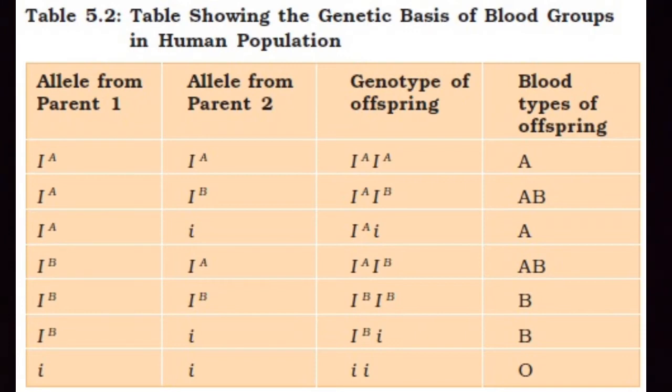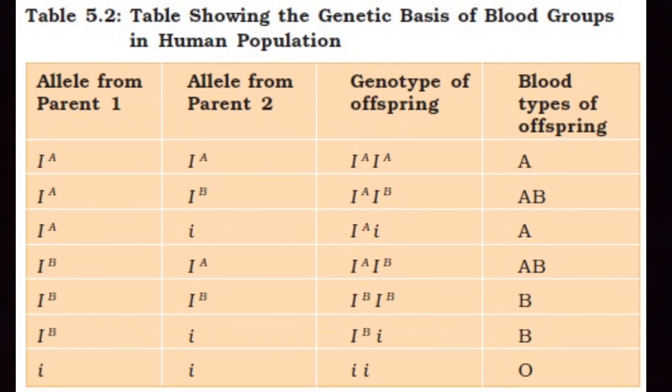Here you mainly pay attention on blood group AB, because blood group AB is an example of codominance. For this table, prepare well that there are 4 phenotypes of blood in humans, and for these 4 phenotypes 6 genotypes are available. If you go through the table, you clearly see 7 rows, but there are not 7 genotypes because for blood group AB the genotype is IA IB, which was the one common genotype. So remember this part.